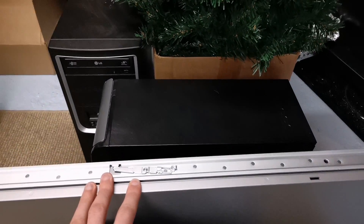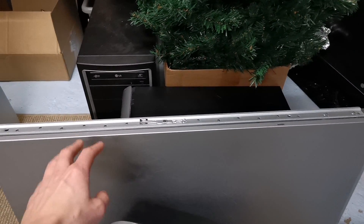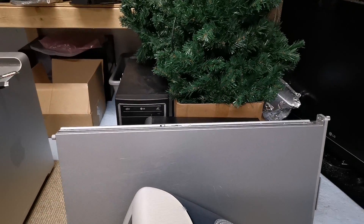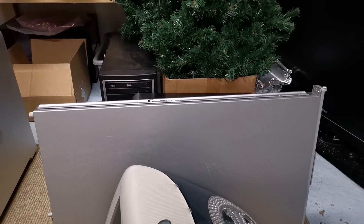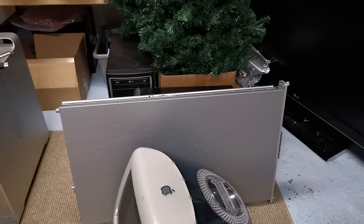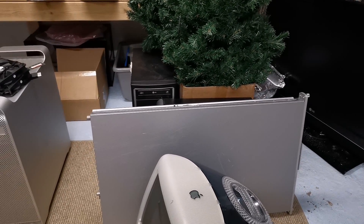Here's another PC I picked up for free along with the iMac and everything — just a compact PC from about 2008. I refurbished it, cleaned it up, and it works perfectly fine. It runs Windows 10 now. It's just a nice little office PC, and I got it posted up for 20 bucks. I think somebody's stopping by later today to pick it up, so that's cool. Made 20 bucks on that. I also made 20 bucks on the monitor that came with it.